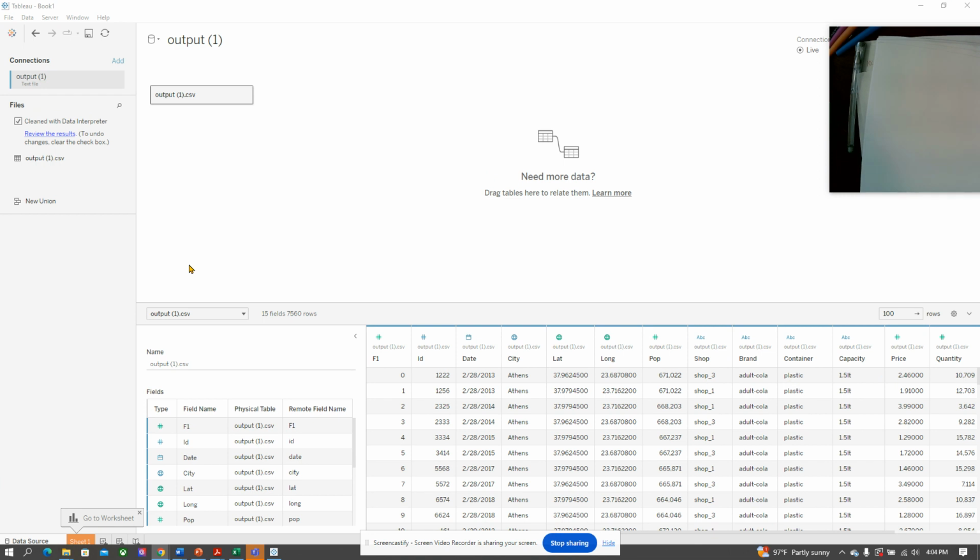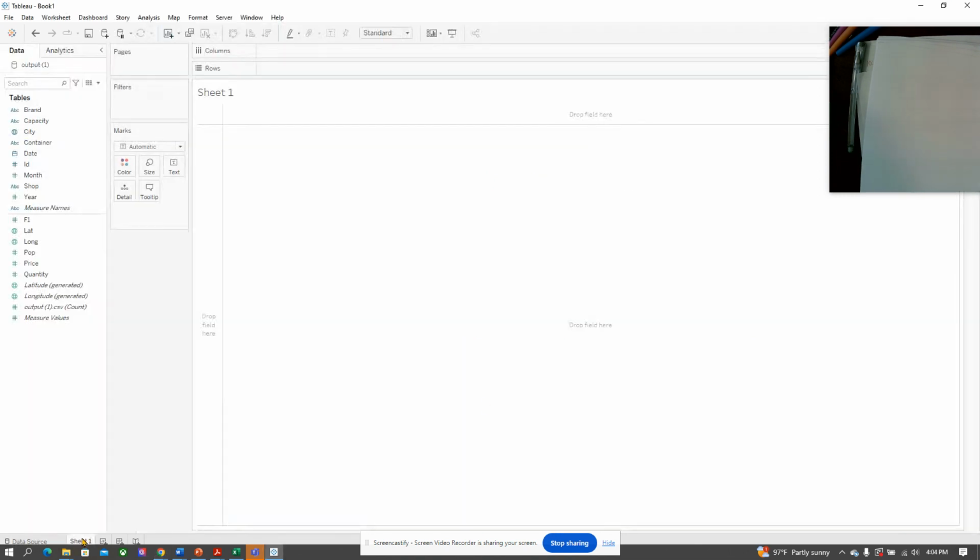It's nice and rich. We've done the interpreter. Now we can just jump straight to the worksheet. Bada bing, bada boom. And so what we're going to want to do first off, remember, now here we have our y-axis. Here's our x-axis. So what do you think?